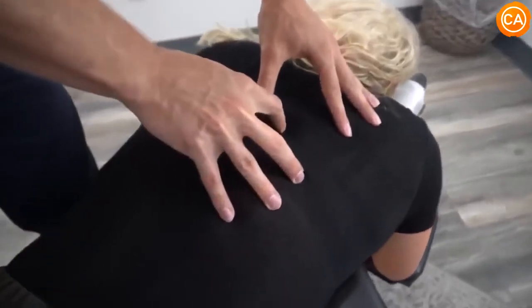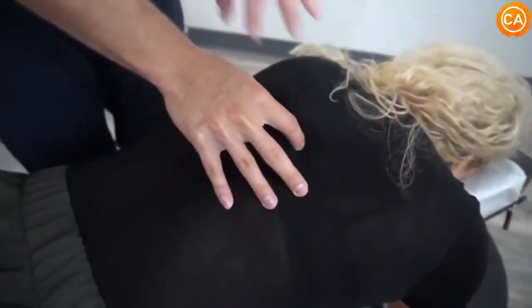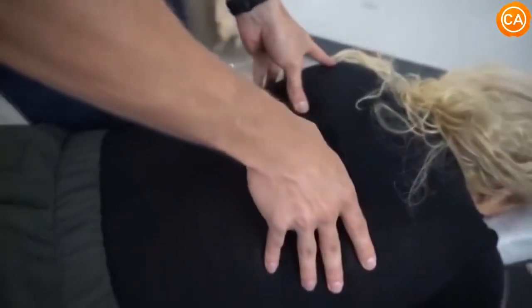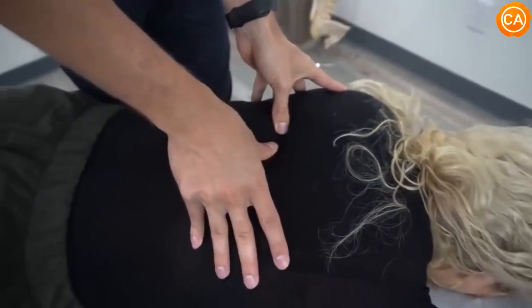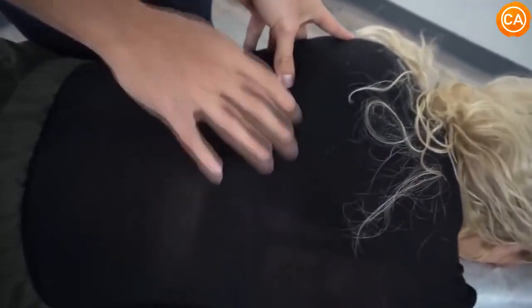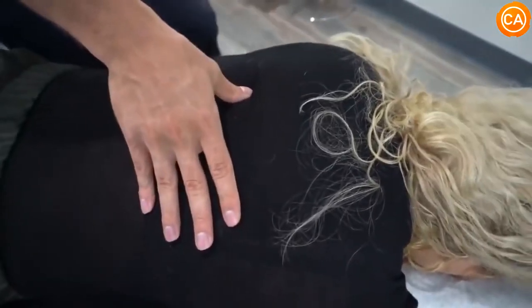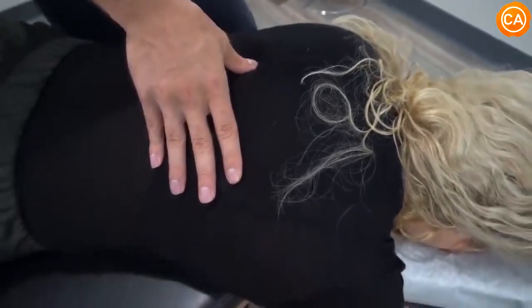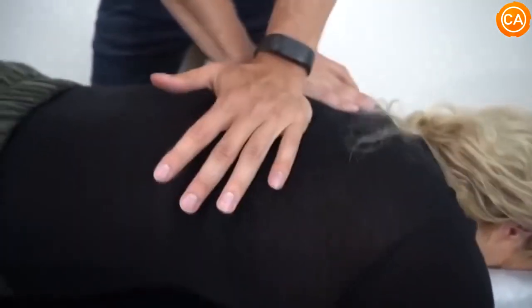So here through the mid back, we're gonna be light in this area. As I saw in the x-ray, it was one of the areas that was impacted the most. So we're starting really light before we go into anything like what we just did in the low back. You're gonna feel the table pop up from underneath you, Rachel, and then it's gonna fall down. Good.